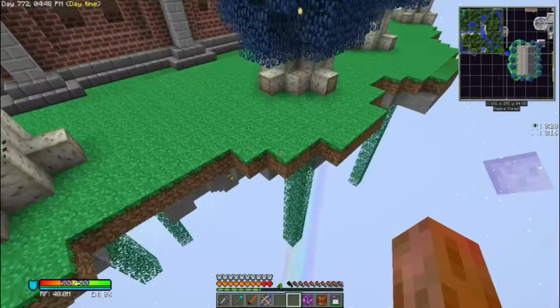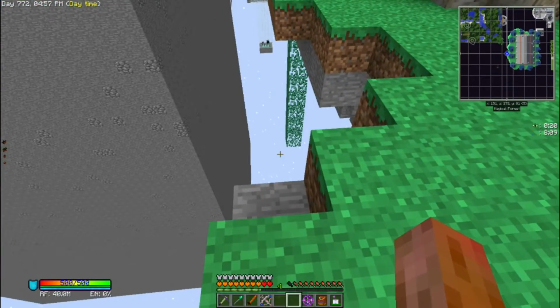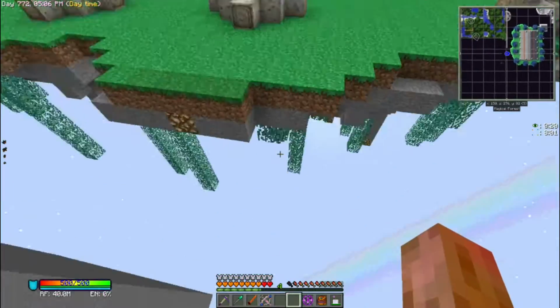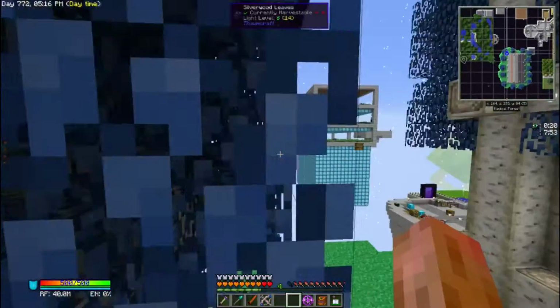Actually, about this, is this still magical forest? Nope. So we have one little line of roofed forest still here. Actually it's not even the whole line, like one or two blocks. Those may get trimmed off. Could happen. Anyway, this has all been converted, so yay, that little thing is done.